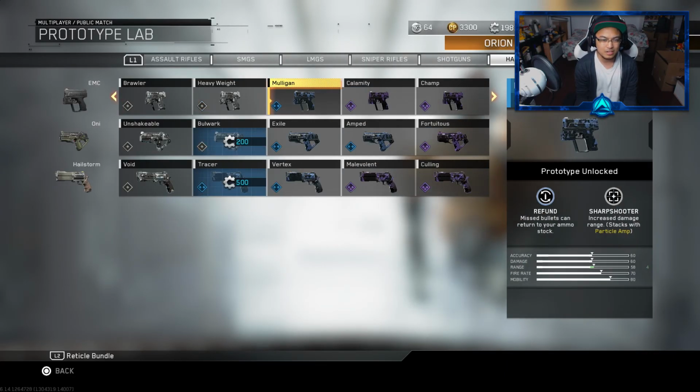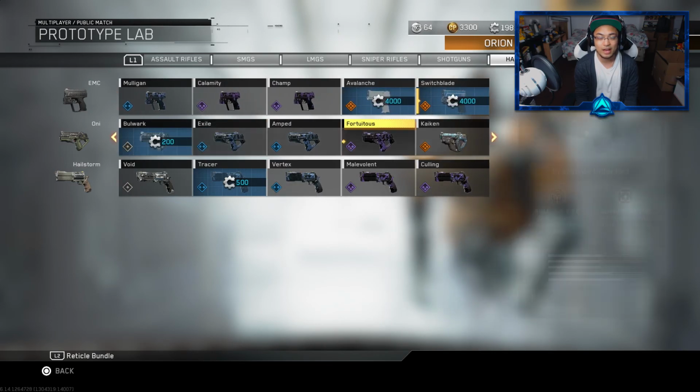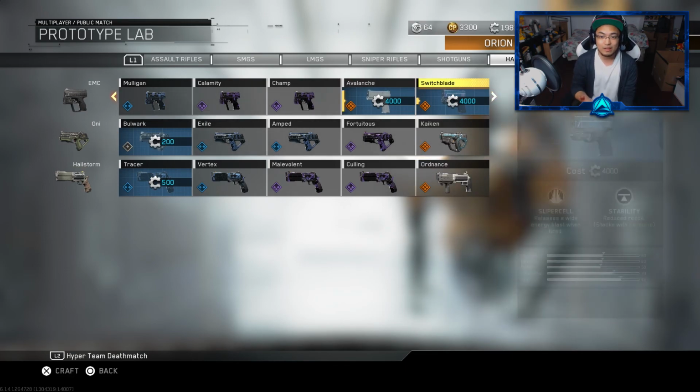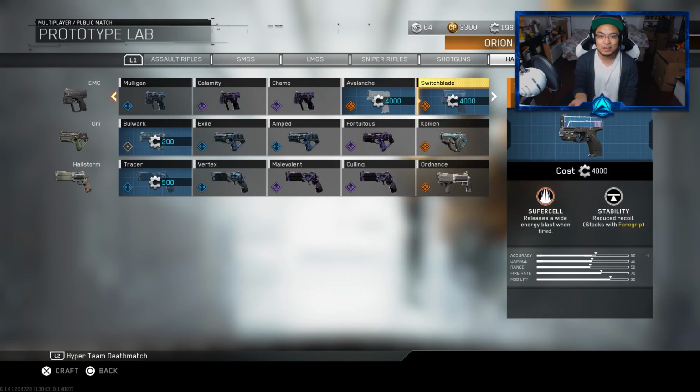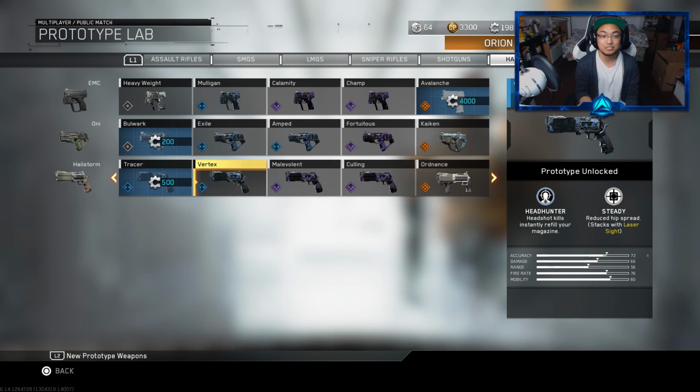So we got the Mulligan, we got the Exile, and we have the Vertex, which I clearly already have. So the only thing that I could possibly want would have to be these two, because they're everything that I don't have. The Avalanche and the Switchblade are things that I don't have. Everything else here is stuff that I have, which is kind of crazy to think about, really.